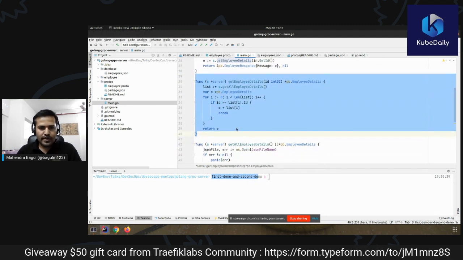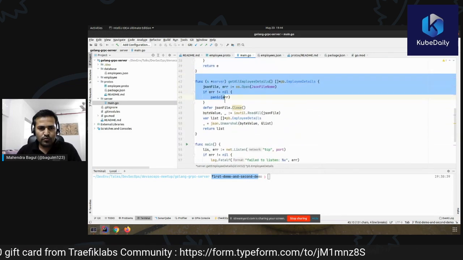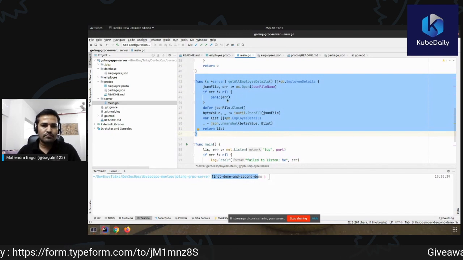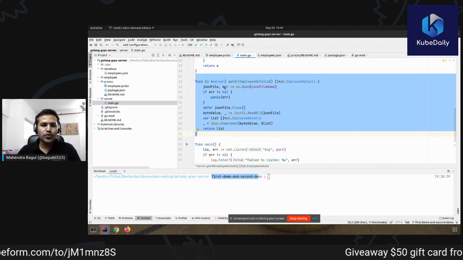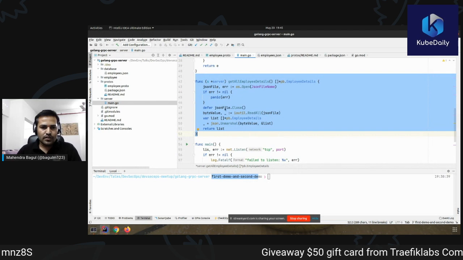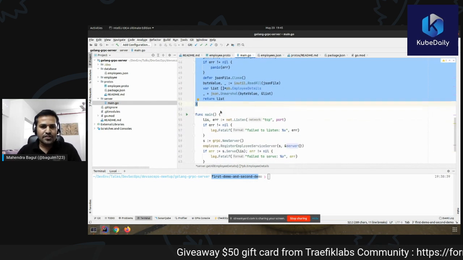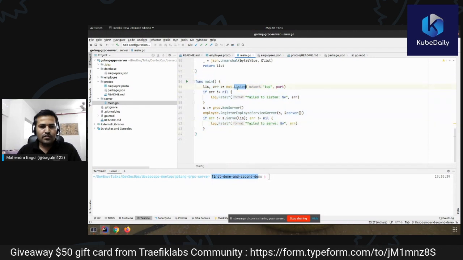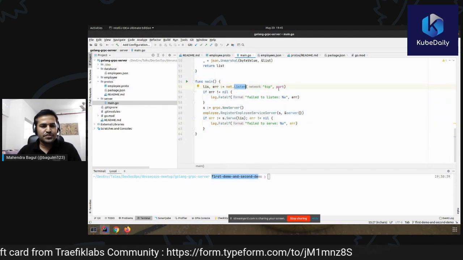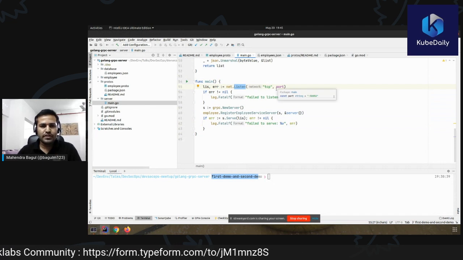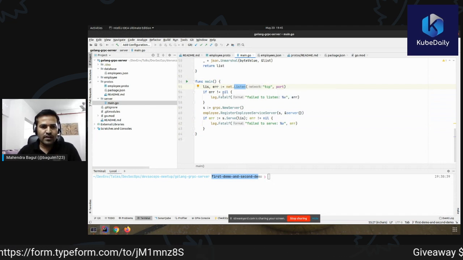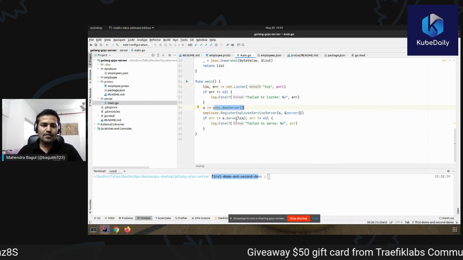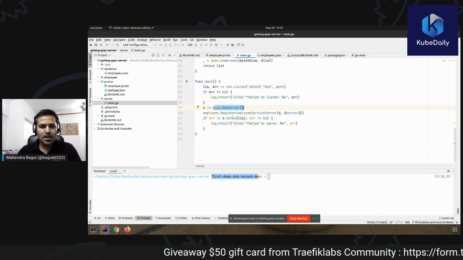It uses a helper method, getEmployeeDetails. If we go further down, there is another helper method to get all the employee details, basically reading the json file, putting it in a list, and returning that list. And in the main method, you can see that the code is listening on port 50052, which we define at the top of the file. And here we are creating a new grpc server. This is how the grpc server is started in Golang.